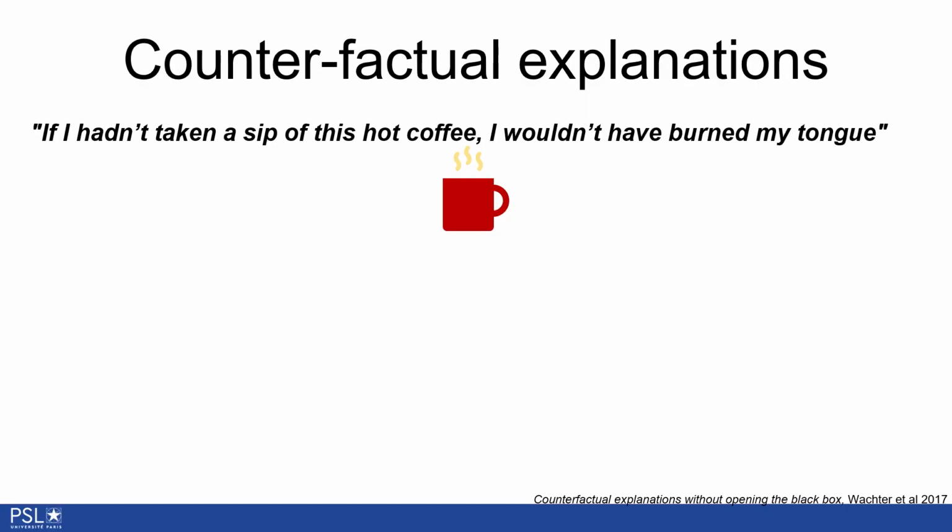Let's now turn to counterfactuals, the final method in our list of model-agnostic post hoc methods. First of all, what is a counterfactual? Let's start with a very concrete example. The statement, "If I hadn't taken a sip of this hot coffee, I would not have burned my tongue." Following a real situation, I burn my tongue, this statement imagines an alternate sequence of causal events in which this outcome would not have occurred. So this statement explains how the outcome of the sequence of events could have been changed. This type of statement is what is called a counterfactual.